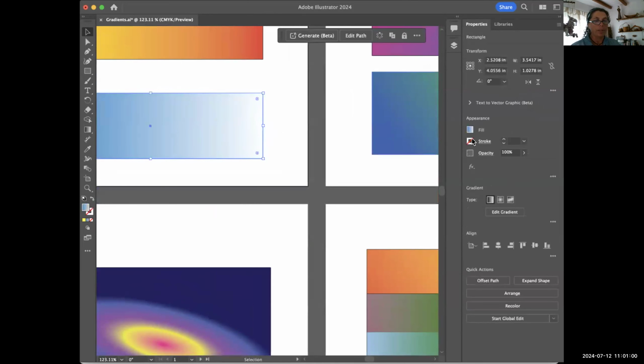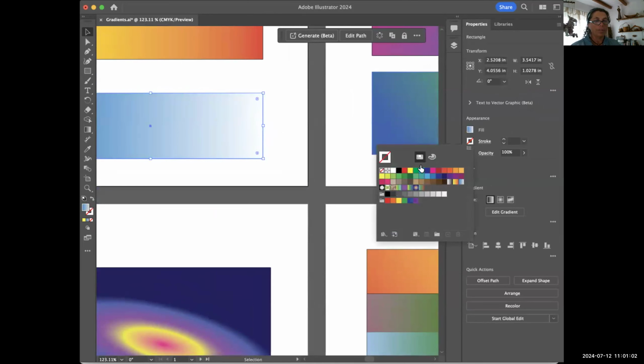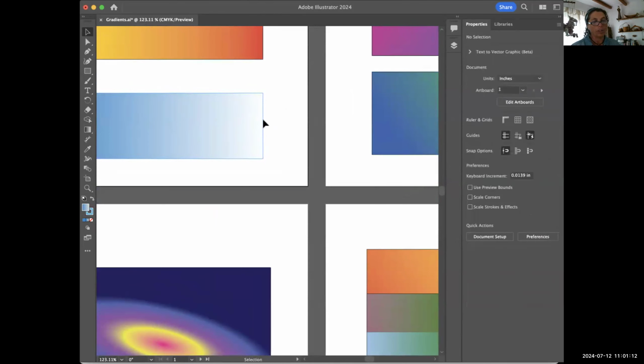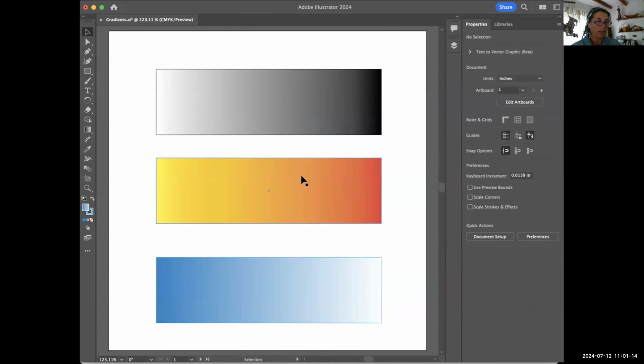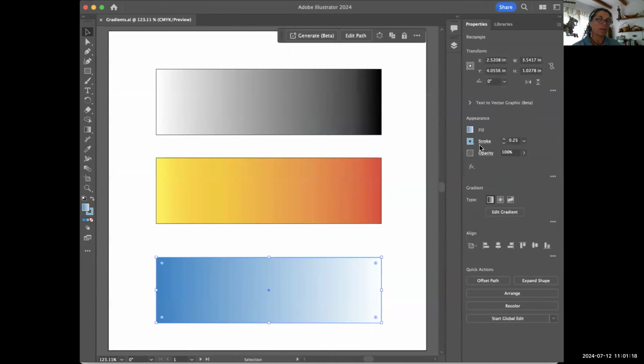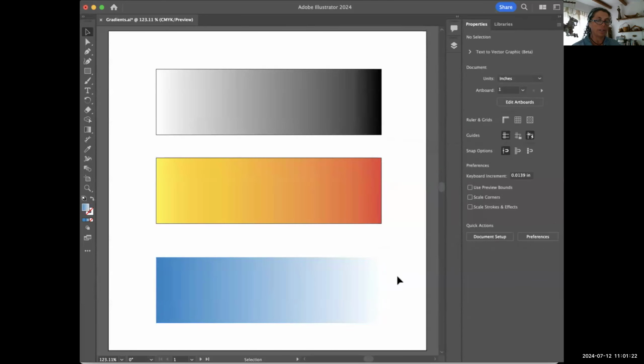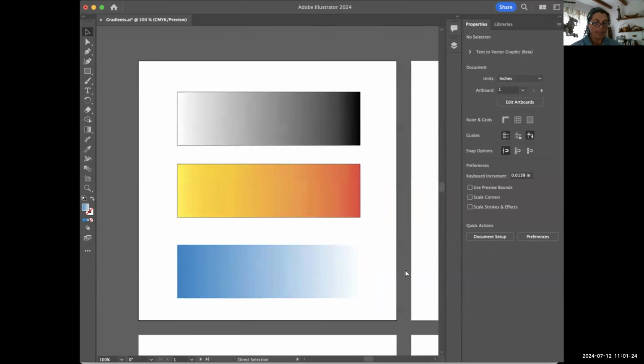Over here, I had taken it off, but if I give it a light blue line transparency, and I make it a teeny hairline, that just helps for the purpose of noticing that it does go to 0. But then it doesn't necessarily look like it's transparent, which is why I had you take it off. So I'm just reminding you about all this stuff, and then now it truly seems to fade away. All right.